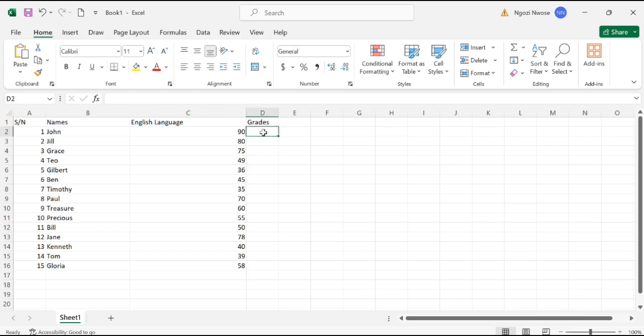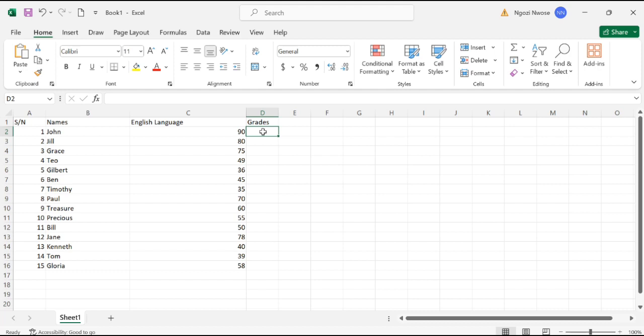So ordinarily what you should be doing with all this is just to come here and start writing maybe A1 and all that. It is very easy when you have a few number of persons to grade, but when you have hundreds of persons or even thousands or millions, it is a very difficult task. But with this, you can just do it no matter how many there are. You can just do it with these few steps. So let's write our formula.